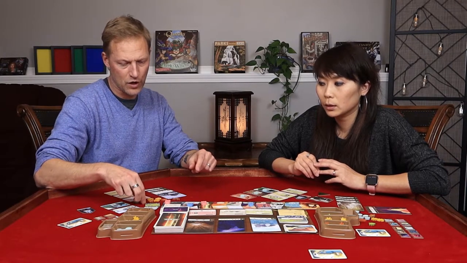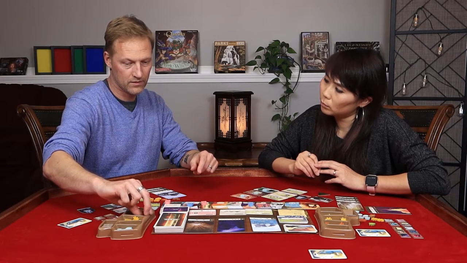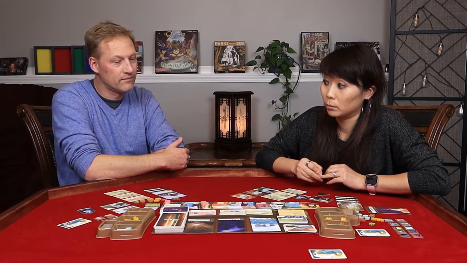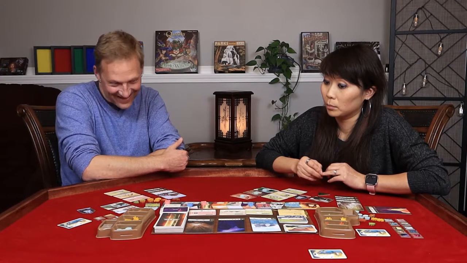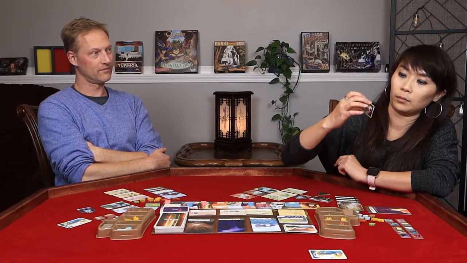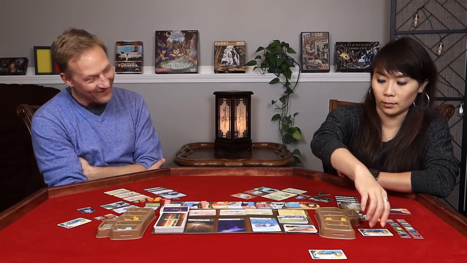You got it. No, for two mountains. You already have mountain and you cost one less mountain. You'll see. It's okay. Your turn. It's okay. Don't worry about it.